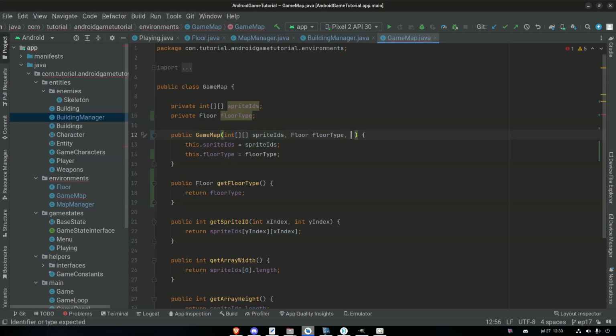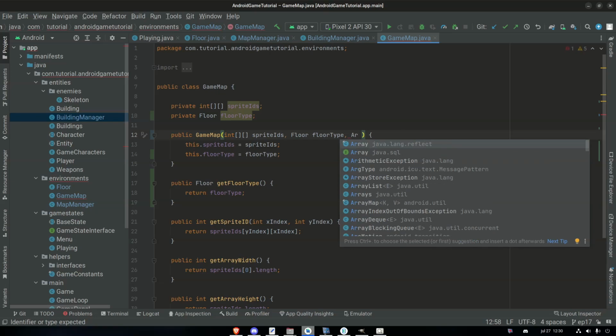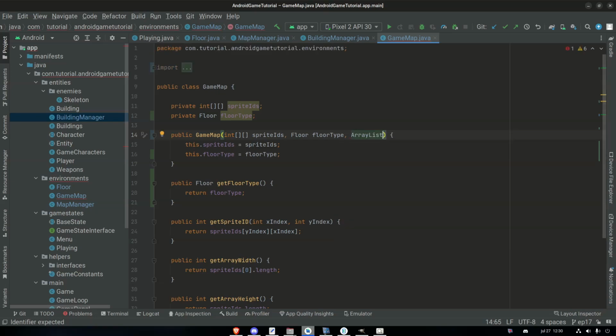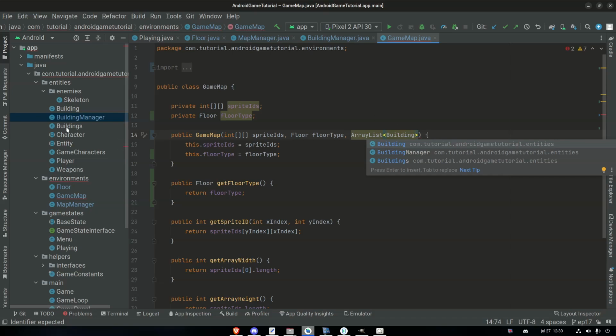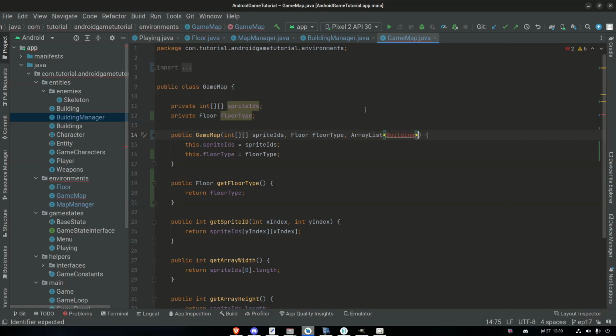And we just ask for an array list, and it's going to be of the building. Is it building or buildings? Buildings is the enum, we can see the E there, and this one is building. So it's a building, we're gonna call it building array list. Yeah, that's good enough.